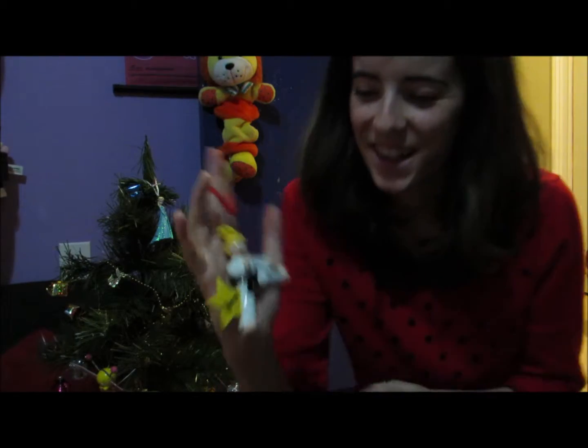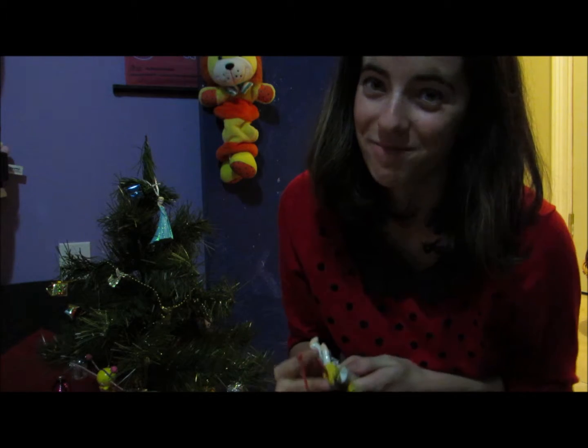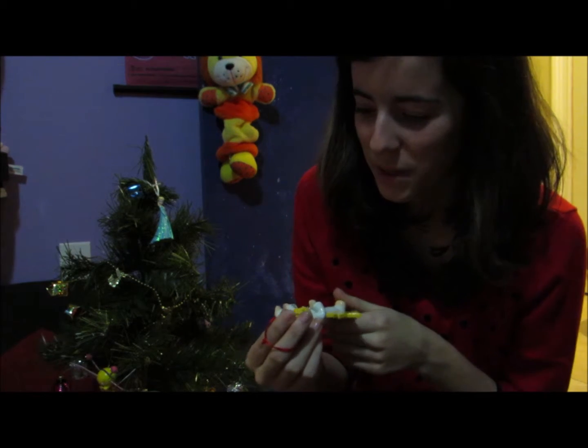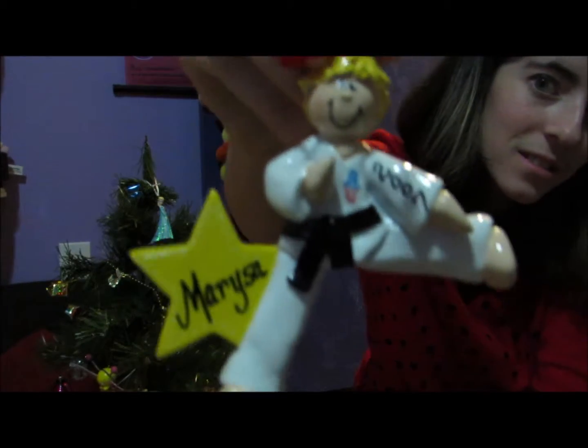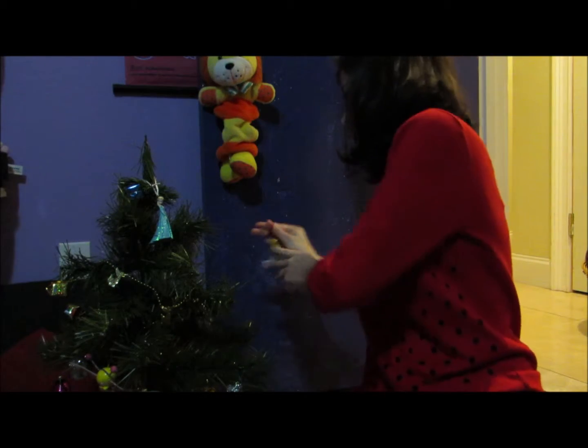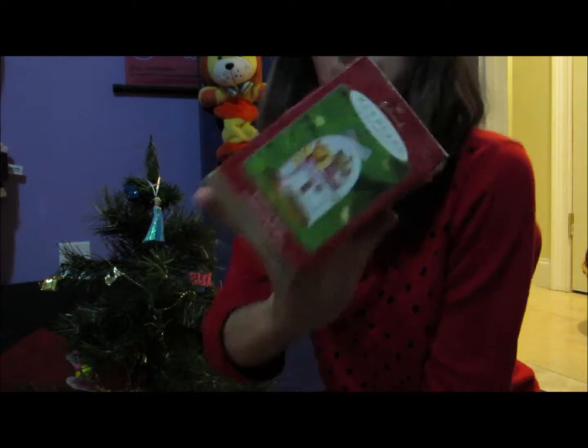This one is kind of customized anyway. It's a little karate chick. Fun fact, I actually took Taekwondo for a little bit. My dad got this for me in 2007, so. She's gonna go on the back. Next is my ballet kitty ornament.